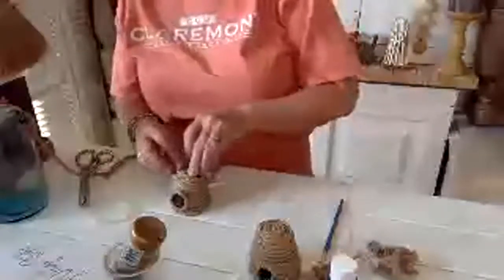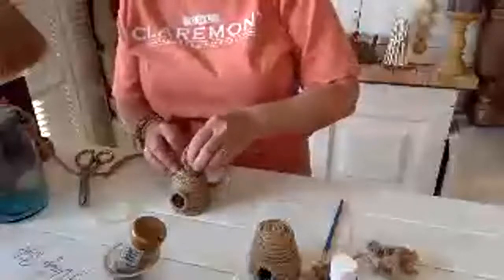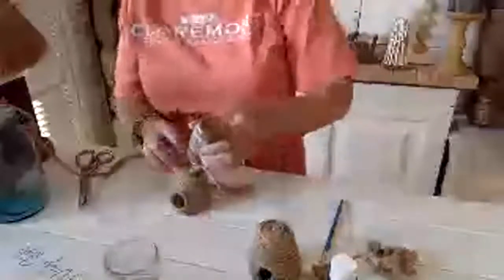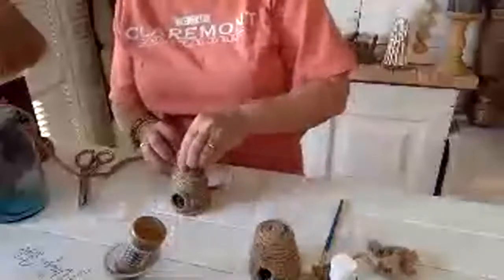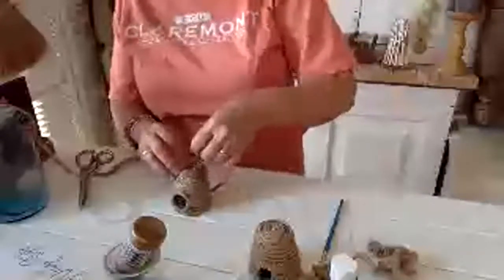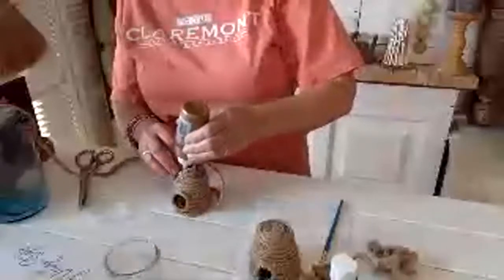Yeah, just start back where you are and then just keep piling it up on top of each other. And keep coming onto the inside of your rope a little bit. You don't want a pointed top, but you do want more of a dome kind of look. There, that's working out great.